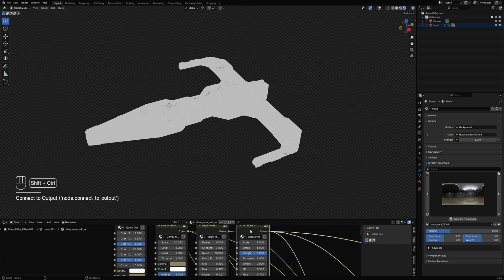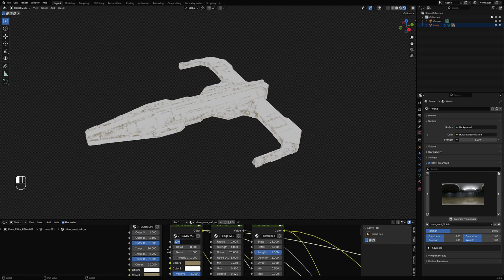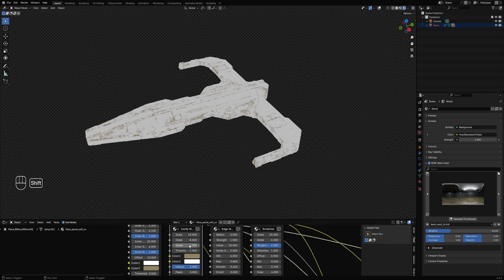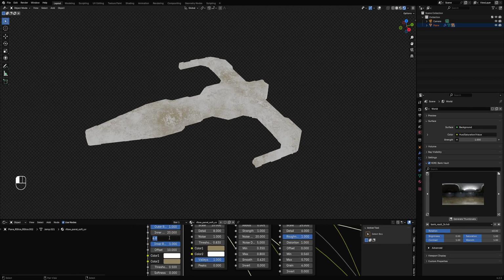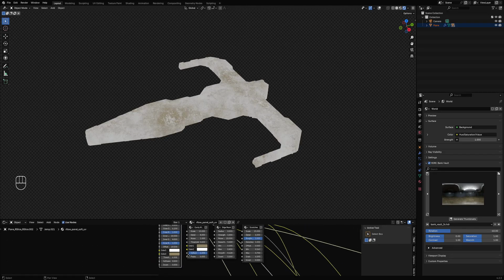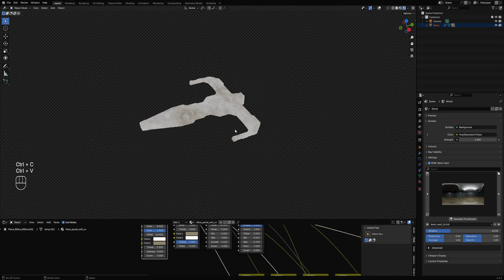This one, this is too big. 2.5 gravity mask. 10. Let's try 4. Inner detail is 8. Reduce the saturation and copy this over to the cavity mask.